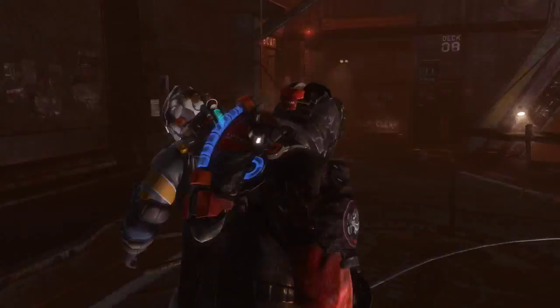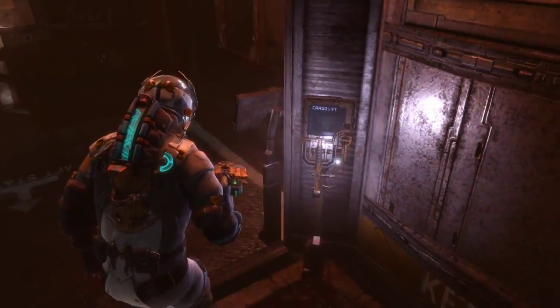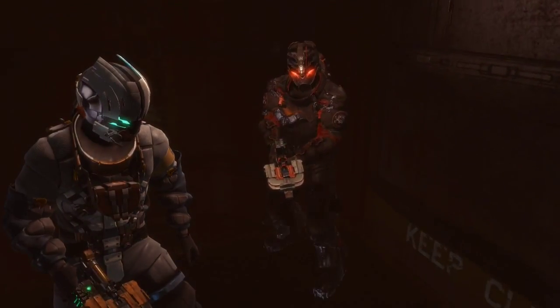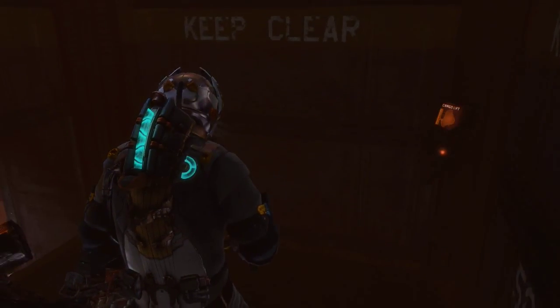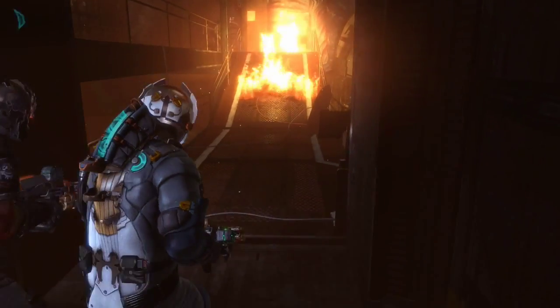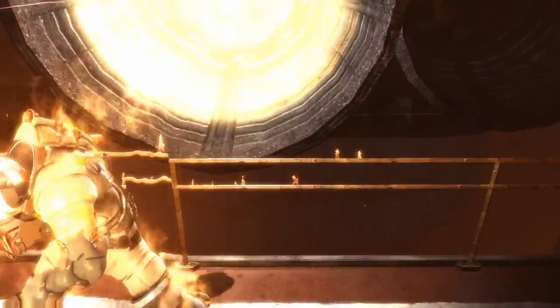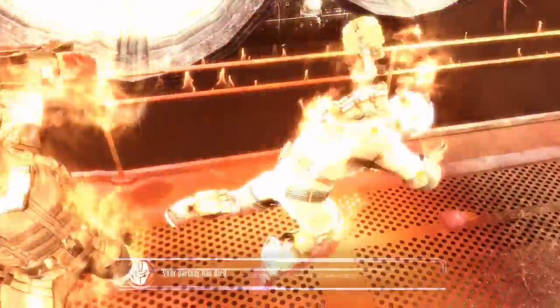Wait, where are we? Yeah, here. We gotta go this way. Actually, out there. If in doubt, go to the elevator. But which elevator? There's too many elevators. Too many elevators? Oh my god! Yeah. At least now we get to see this.